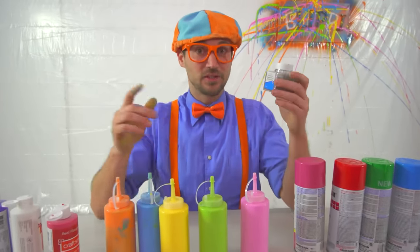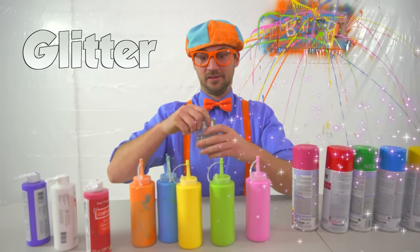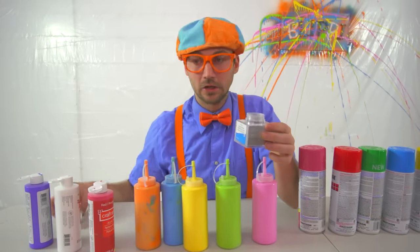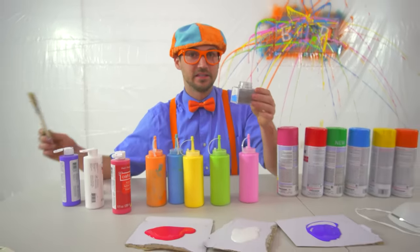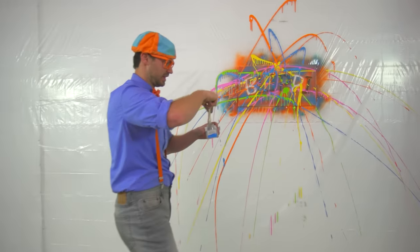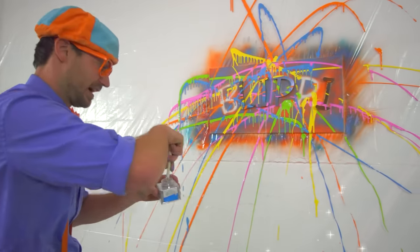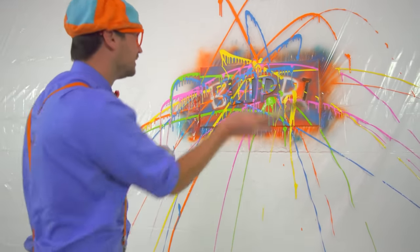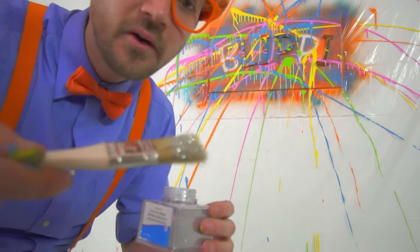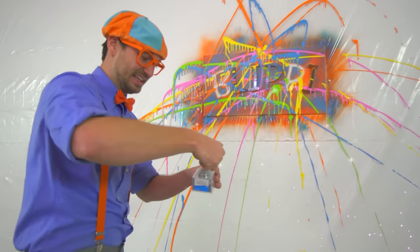So I think we should do one last thing. Let's throw some glitter on it. Yeah, glitter. It's kind of hard to use because it gets all over the place, but I'm gonna use it with a paintbrush. Ready? Okay. Wow, it's working. Look at this. Do you see the glitter? Yeah, okay. Wow, yeah!